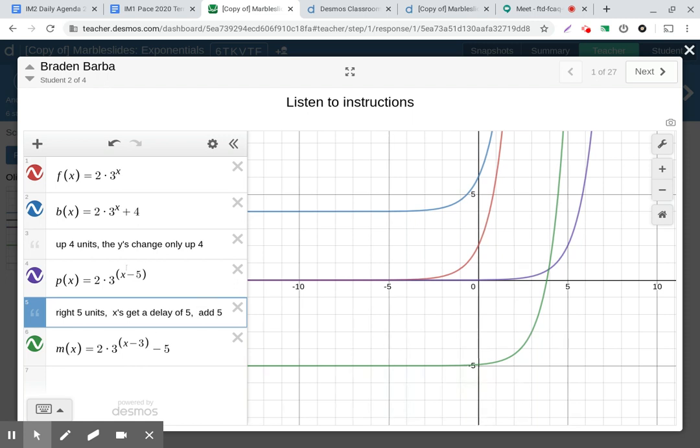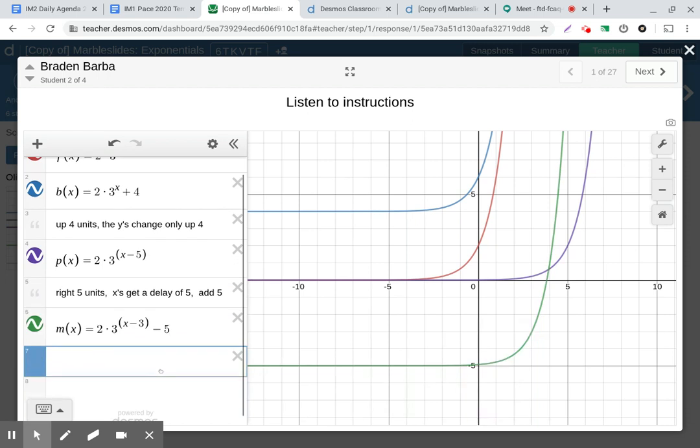Now these are opposites, right? It says minus 5, and then down here it says add 5. They look like they're opposites, right? But they're different. Okay, so these are like opposites. All right, last one, the green one. What are you gonna write on that one? 4 units, the Y's. Yep. So that was two things change, right? 2 things change. So then we're gonna do a plus note.